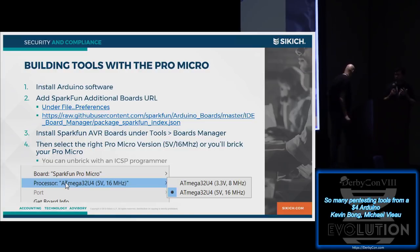And then really important, when you go to program a Pro Micro or Leonardo, something like that, you have to make sure you choose the right processor. Most of the ones you'll buy are the 5-volt version, 16 megahertz. If you forget to do that step, you'll actually kind of brick your Pro Micro, and you can unbrick it with an ICSP programmer, which we'll talk about in a little bit.